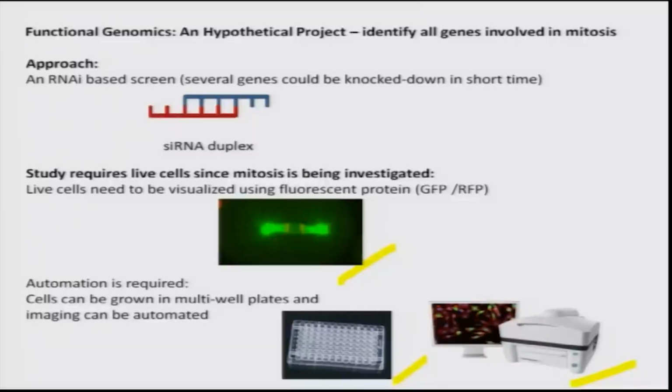So, this way we are able to analyze and tell which genes are affecting the mitosis or not affecting the mitosis. Obviously, the number of genes not affecting the mitosis is going to be much larger because they have a variety of functions. But then you are going to have a list of 100 genes or whatever that are involved in the mitotic function. So, that is the screen that we use. Let us look into the flow chart, how it works.